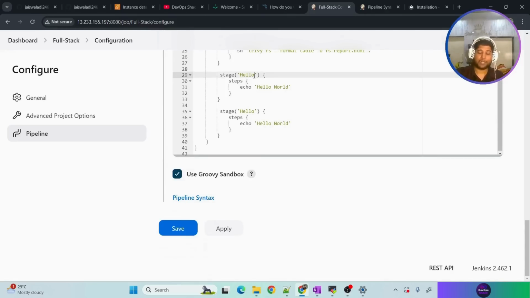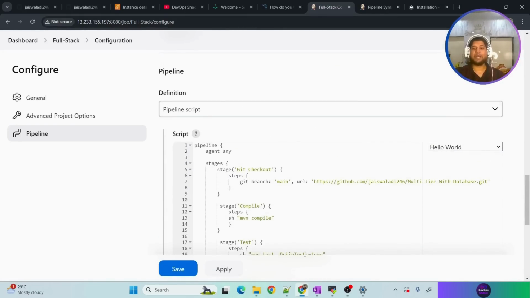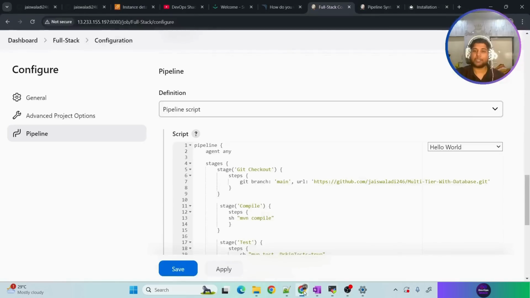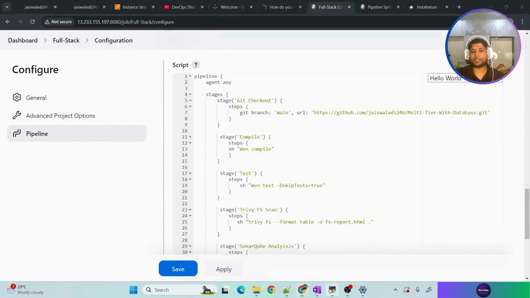The next step we have to add is going to be for SonarQube, so I'll write SonarQube analysis. Okay. Before SonarQube analysis, one more thing I'll tell you: whichever tool you want to utilize here, unless that tool is installed directly on this virtual machine, we need to define it here. That means for Trivy, I have directly installed it on the virtual machine, right? So nowhere here have I defined that I'm going to use Trivy, right?